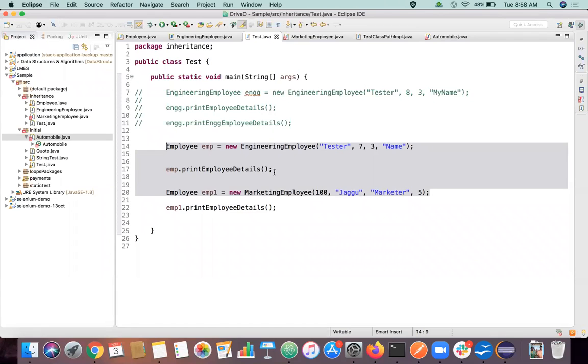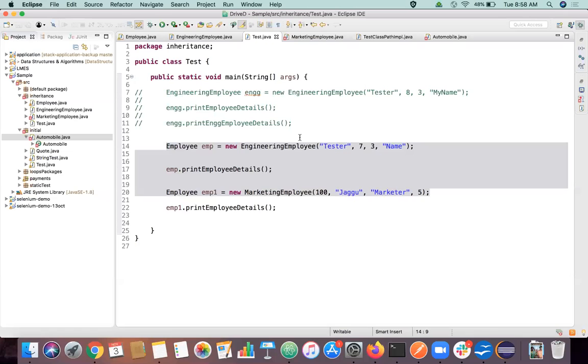So in that way, we can achieve something called dynamic binding, which is called runtime polymorphism. So whatever we do with overriding is runtime polymorphism, right? So what is a static polymorphism example? Overloading, which we saw in the previous sessions, right? Overloading is a typical example of static polymorphism, and this overriding is a typical example of runtime polymorphism.